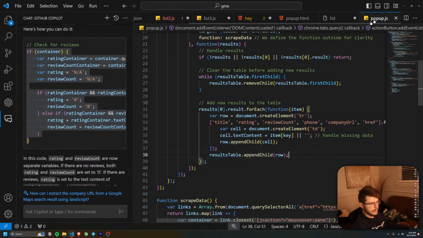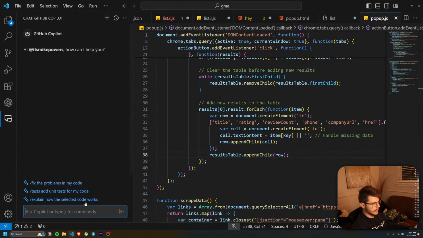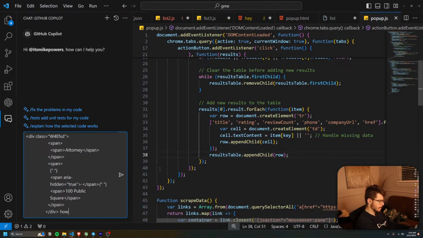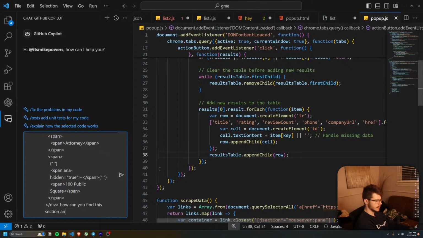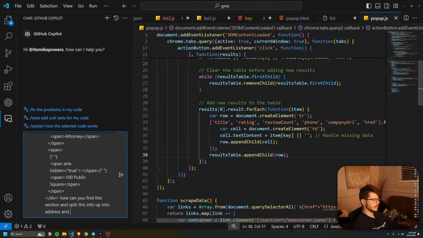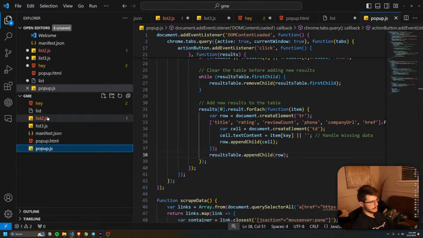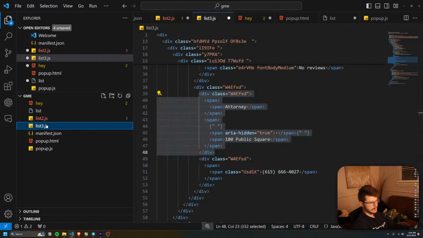We're gonna go back to pop-up, make a new chat, and then we're gonna say, how can you find this section and split this info up into address and, what do they call it? Address and industry.